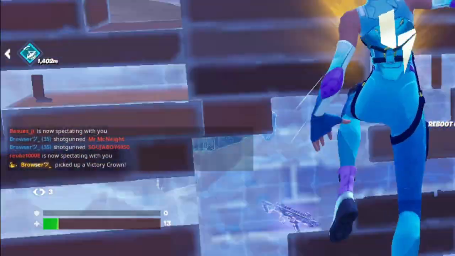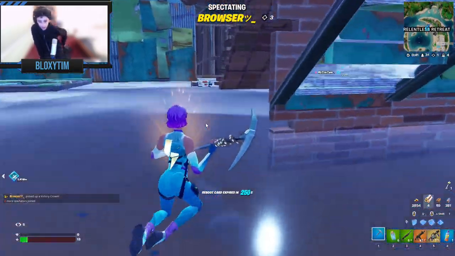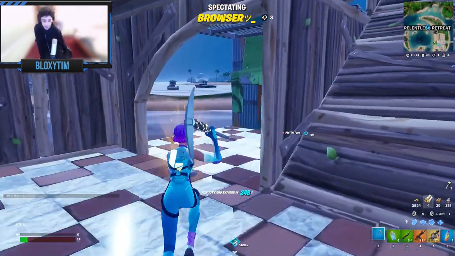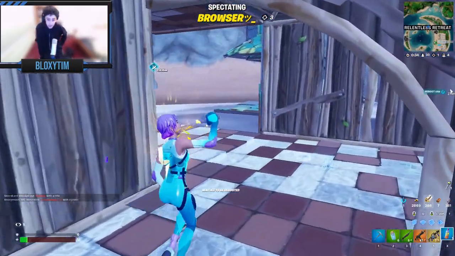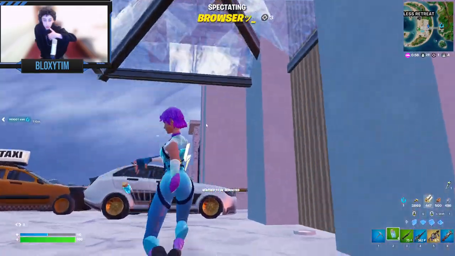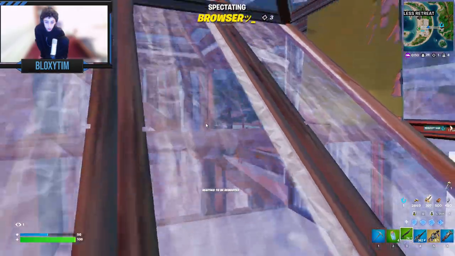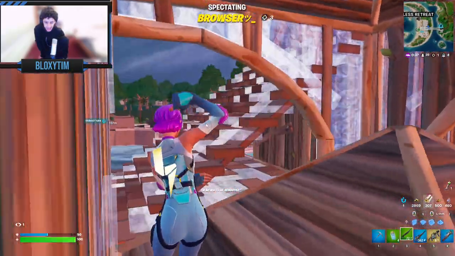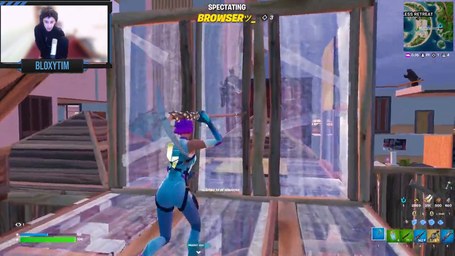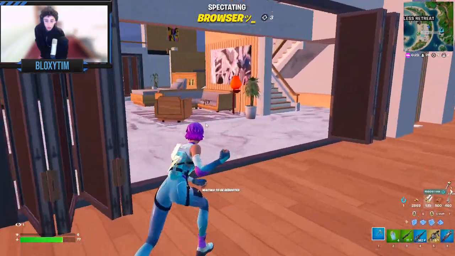Oh! You're insane. 13 HP. Guys, this is why I bring him here, because he's way better than me. If he bought 100 tiers, he'd be on 136 levels. Punch you! I'm not on the ice.